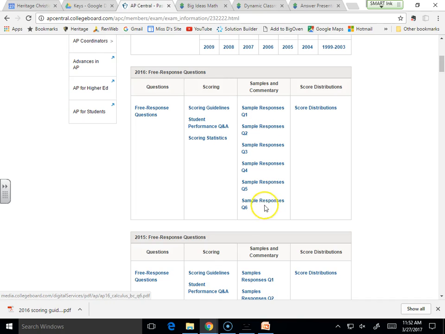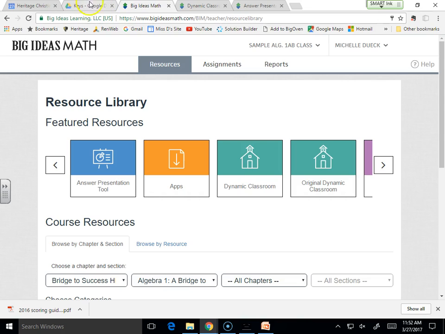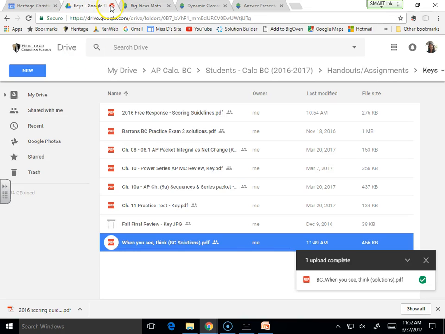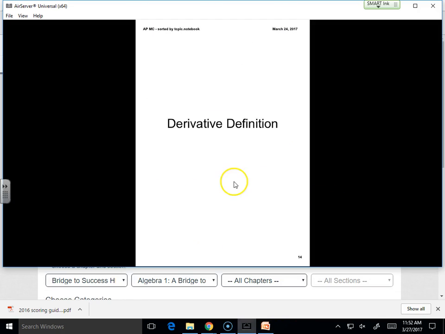And they walk through how these were very indicative of students as a whole. So those are very useful since we are focusing on 2016. Those might be good for you to look at. There are also score distributions based on the performance on the FRQ. Just search AP Cal BC free response. You can find last year's. Besides that, it's kind of sad because we don't have a lot of time left, but let's do just a couple FRQs.